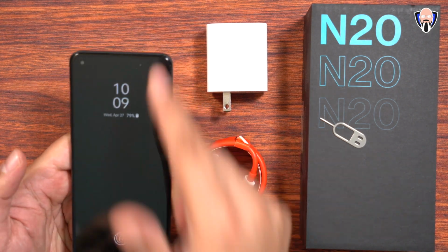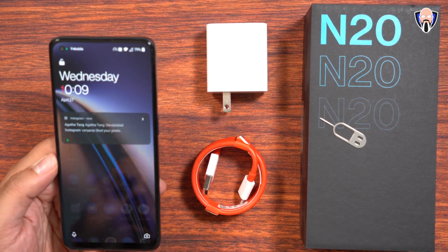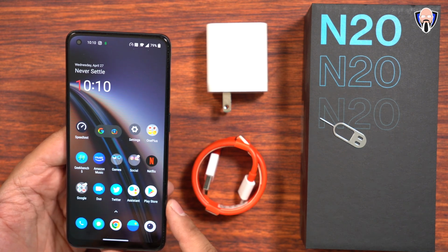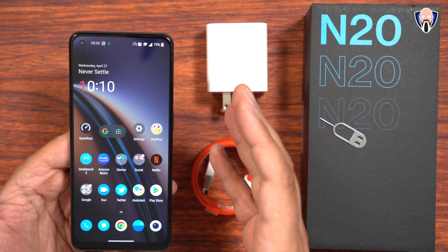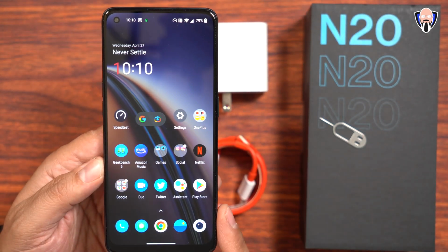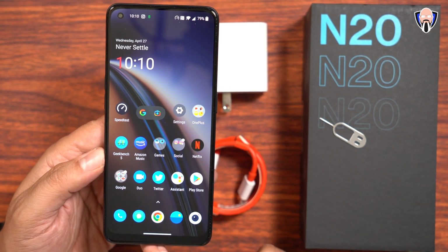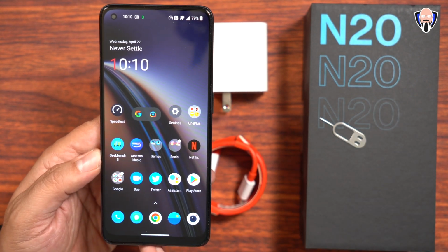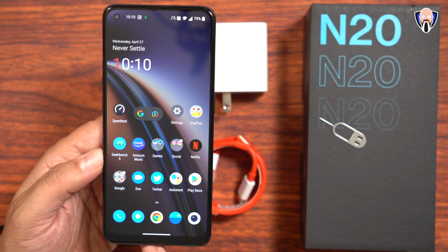On the front, we have a 6.4-inch AMOLED panel. It's a 1080p panel with an in-display fingerprint sensor that's going to give us access to this beautiful display. The front-facing camera is a 16-megapixel camera. All of the cameras on this device are going to give us a 1080p resolution experience, and that's primarily limited by the fact that the processor that we're using here is the Snapdragon 695. It's a 5G processor, and we do have access to 5G connectivity here, at least on T-Mobile, with the ultra capacity with the new bands from Sprint, and of course we're able to get sub-6, which is primarily the experience that we're getting here.